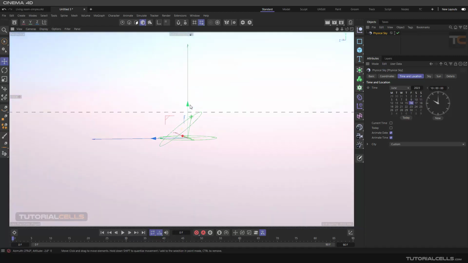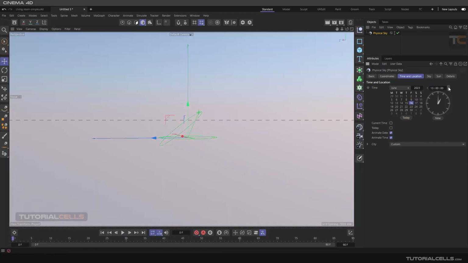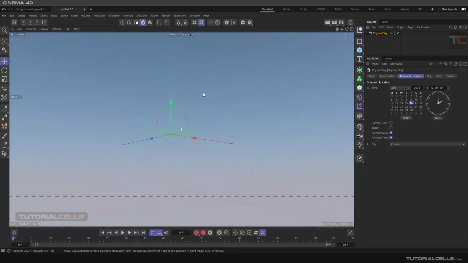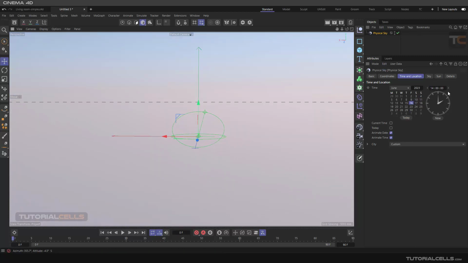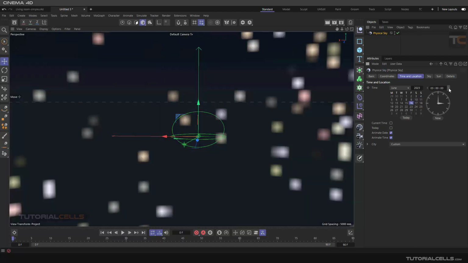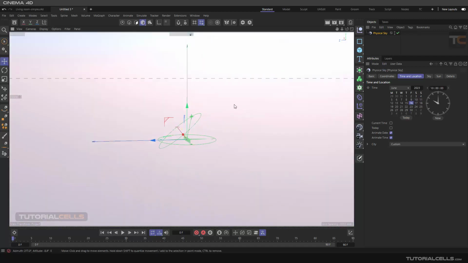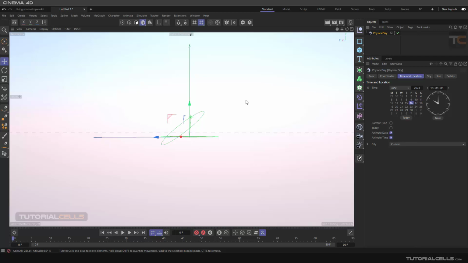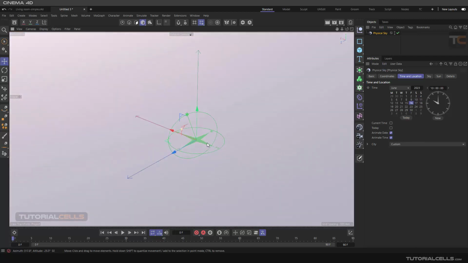And as you can see, we have a nice sun here. It's nice and accurate. As you can see, it's going to the night, then coming back to the day, and here is our sun. So as I said before, you can change your city, the date and time and anything, and animate it, of course. You can animate date, animate time. I explained it before, but it's a physical sky.